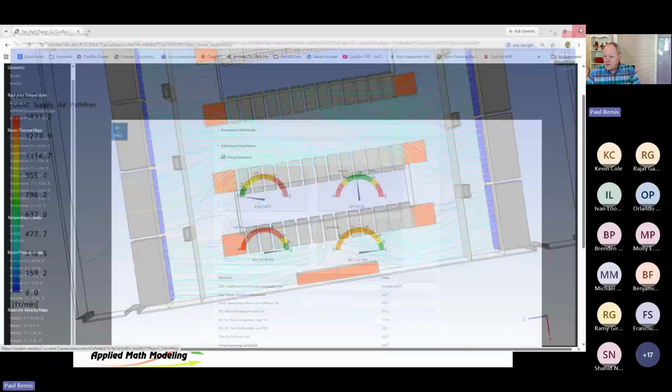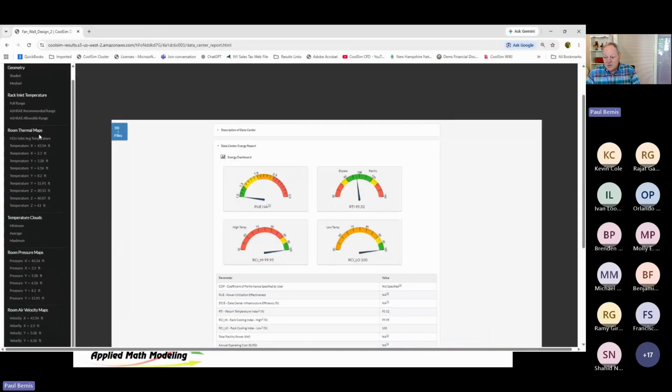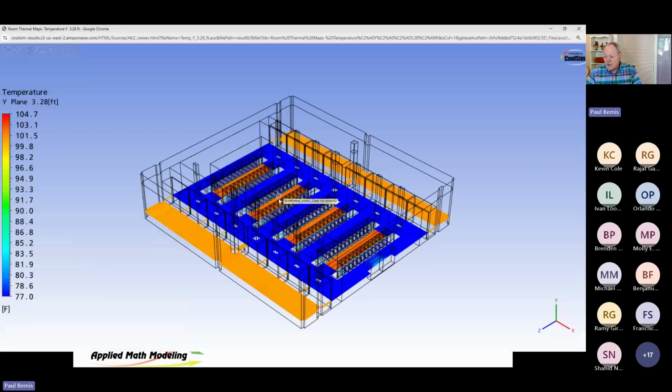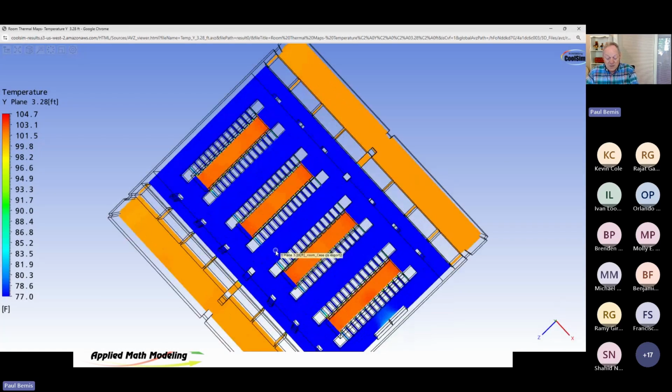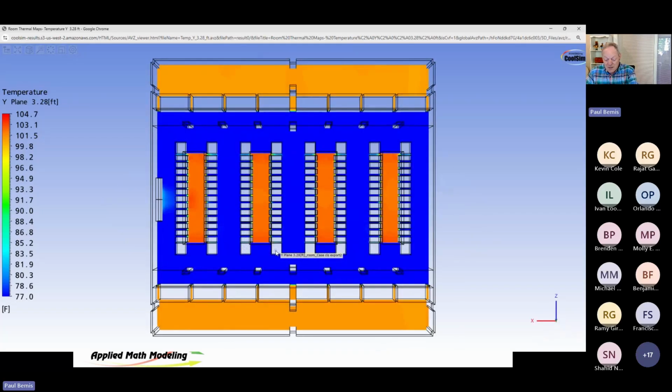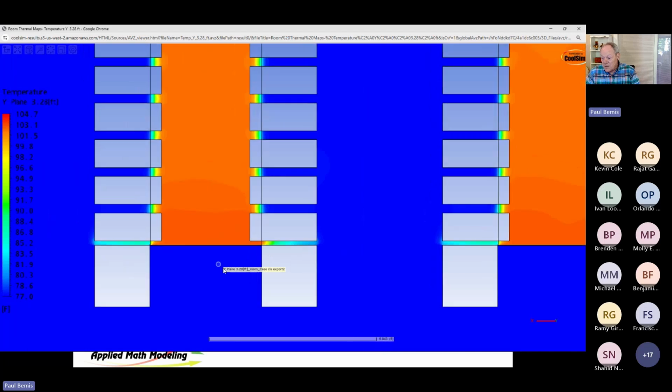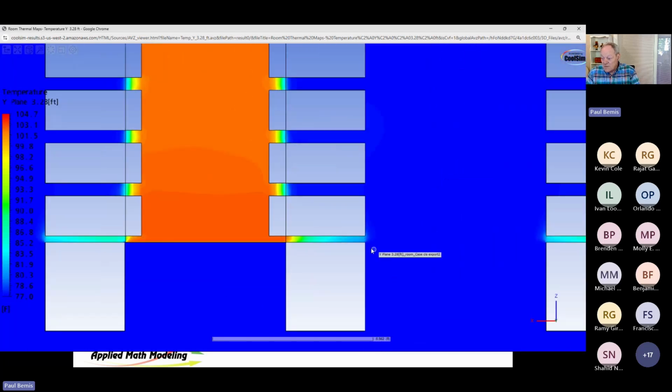So let me just take you to a plot here. I'm going to slice. These are slices of temperature. I'm going to slice this one at, let's take it pretty close to the bottom. This is 3 feet from the bottom, and let's see what's going on here. And again, I'm going to use the Y key. I'm going to use N as in Nancy. And you see here that I'm watching as the air comes by, I can see leakage. I can see this rack rail beginning to leak because high velocity air is coming by.